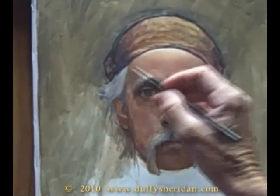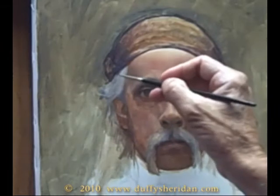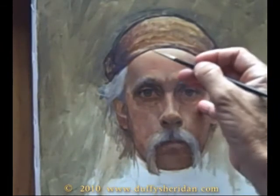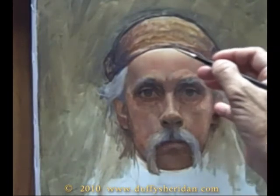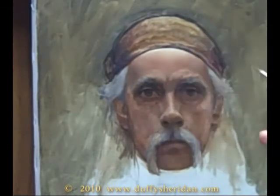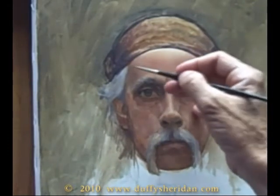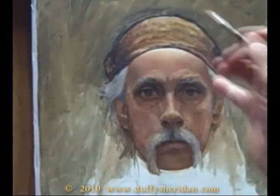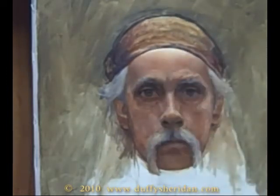So I've just been working on this forehead. I've really tried to define, not necessarily finished, but define this line where this hat fits the forehead. And you know, it's not just a perfect round thing in my paintings. I'm trying to get all the little bumps, and my forehead's got bumps in it. So I put those in there because all of those things are, like we were saying before, part of observing closely what you're looking at.